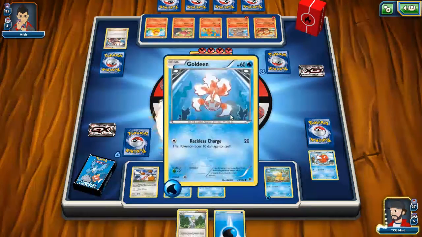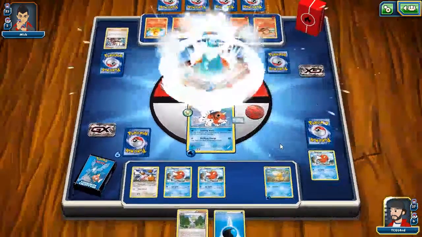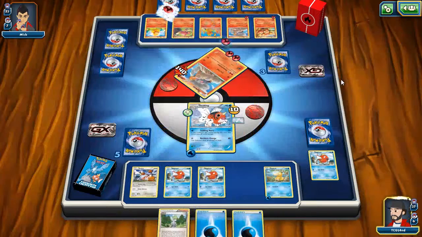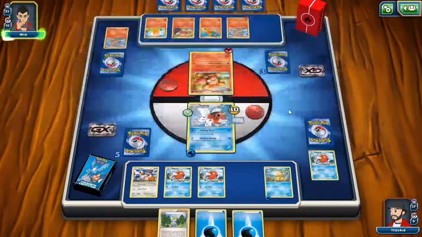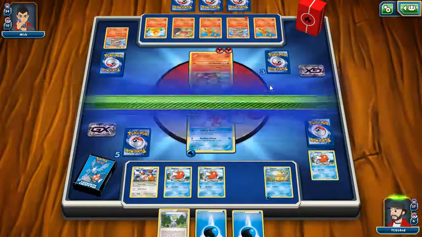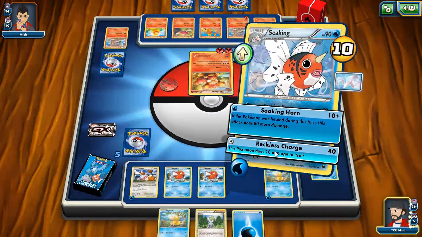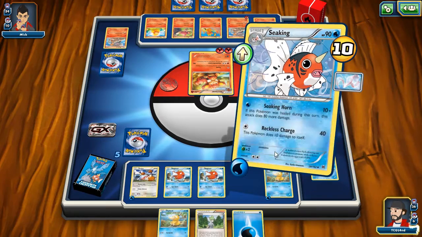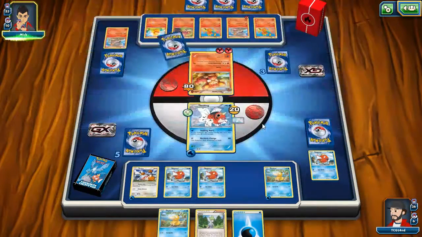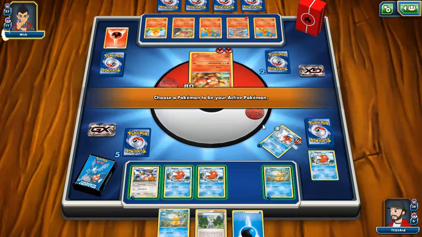Evolve the Goldeen into the Seaking. Reckless Charge. Okay. There's another Water Energy. Okay. Nice. Gonna put the Water Energy onto him and then use Reckless Charge. Oh, I should have used... Oh, I'm an idiot. Okay.